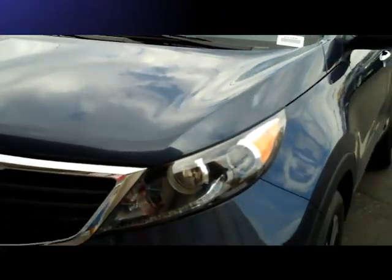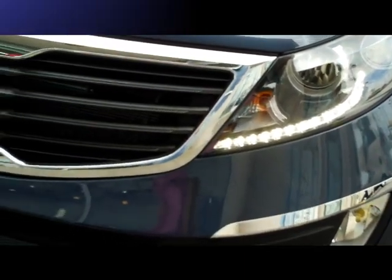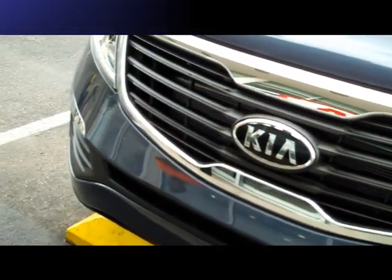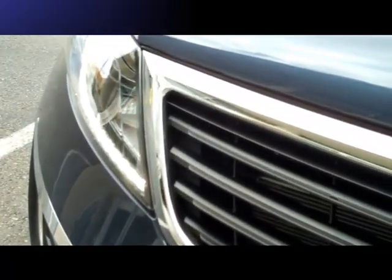This is the third rendition of the Sportage since Kia brought it to market, but it is certainly the best looking. Those lovely accent lights taken right off the Audi are part of the new design image that's come through with a little bit of European edge. The white halogen lights are a very striking presence in the Sportage, and it makes it look so upscale you forget that it's a Kia.